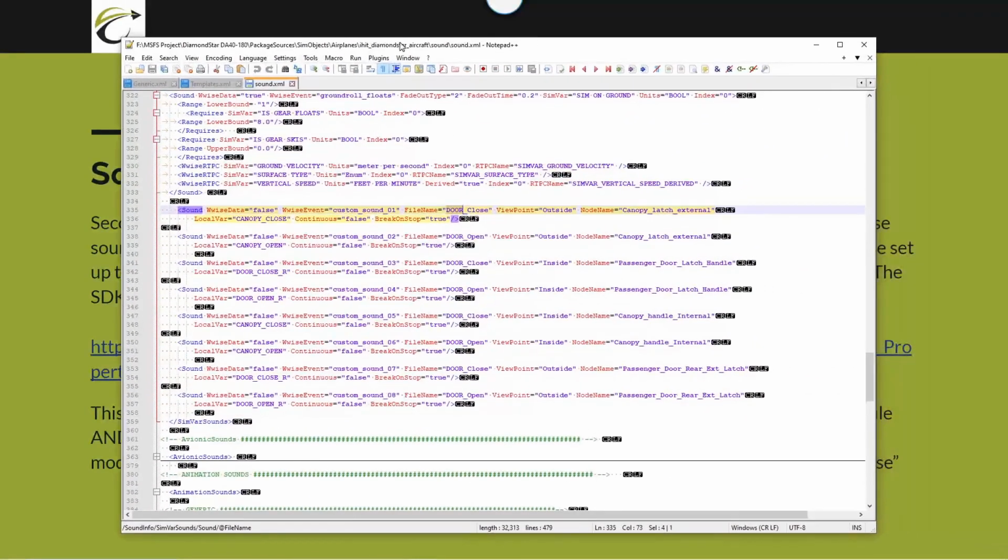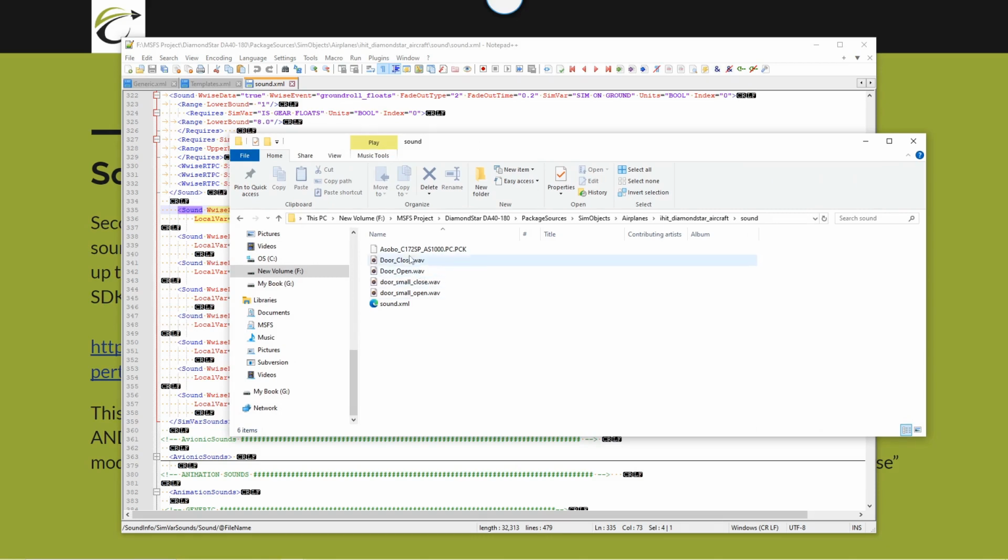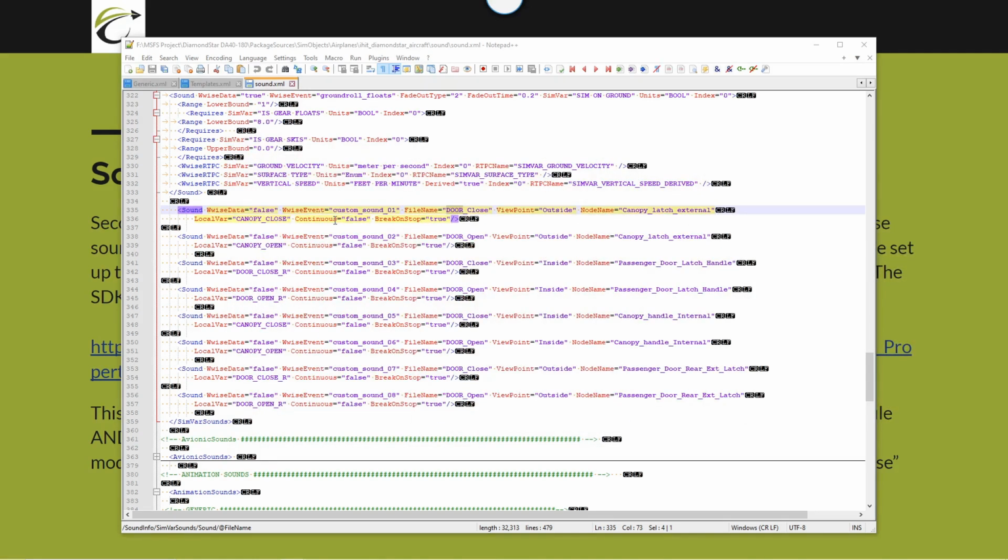So with a version of the sound XML file, you could make the sounds use any sounds that you have in a wave configuration. If you happen to have a couple of wave files, you can use the sound XML and incorporate that with Wwise data equals false.